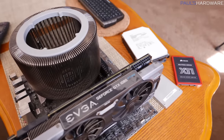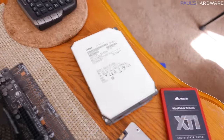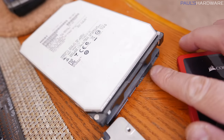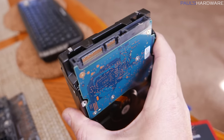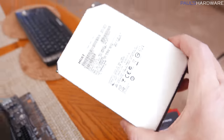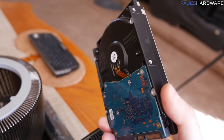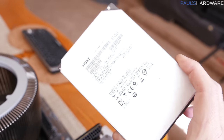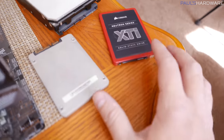I've disconnected all the cables, so let's give a quick assessment of the HTPC after about seven months and three weeks of use, starting with the drives over here. There's definitely dust there, especially in the back. Drives aren't super susceptible to dust - the main connectors are your SATA connectors back here and those are covered when they're plugged in, and most drives like this are actually sealed internally. This one is actually a helium-filled six terabyte drive from HGST. The main concern with keeping drives outside of a case is electrostatic discharge protection.